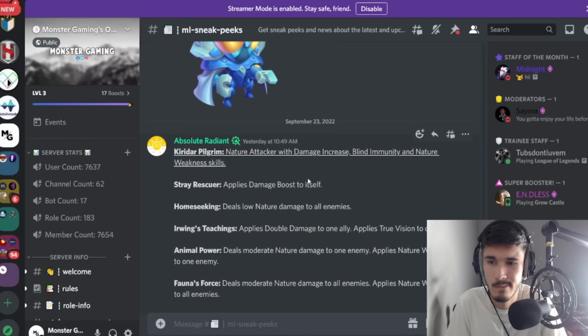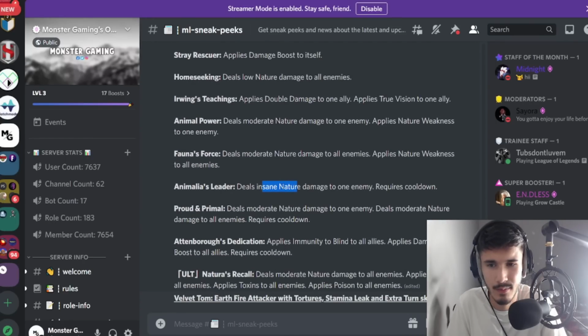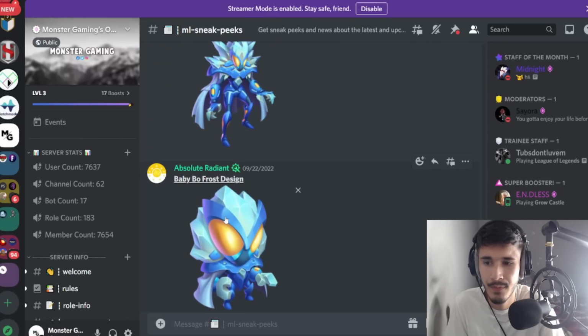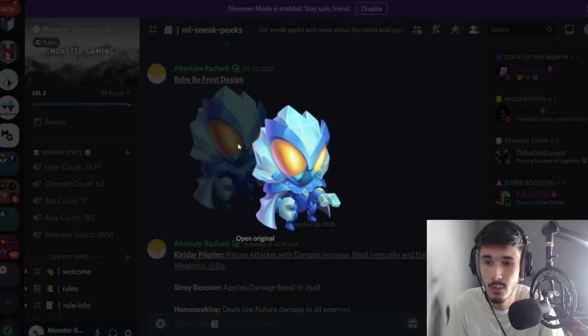Kinda... I like this insane nature damage first of all. That's actually not that bad. And her AoE skill right here, this was not that bad either. Okay. Whoa. What do we have here?